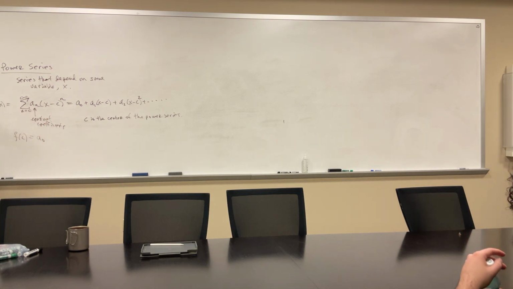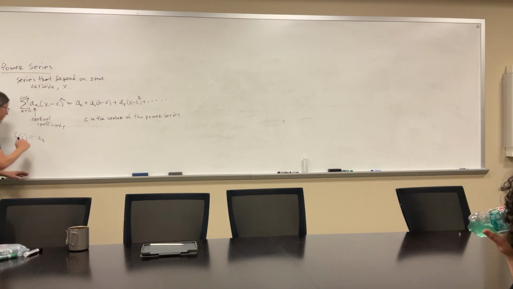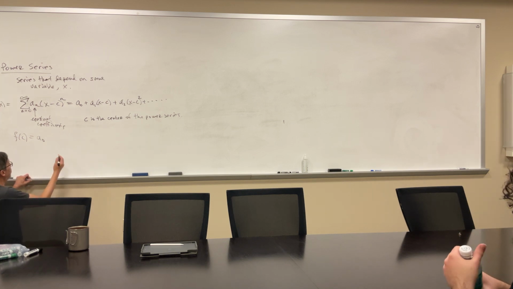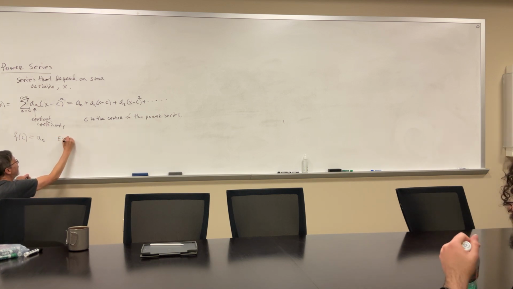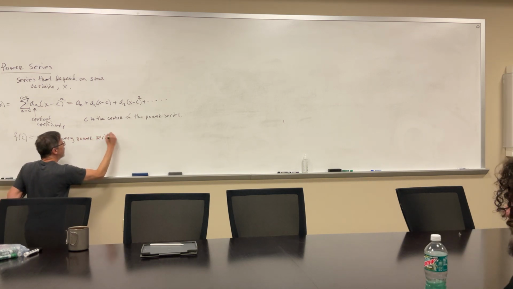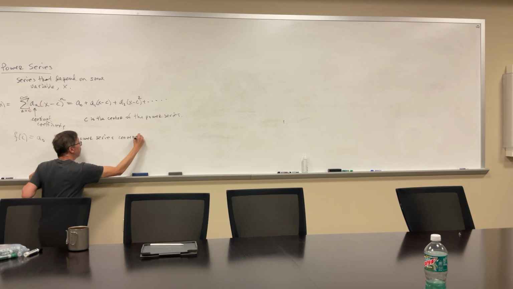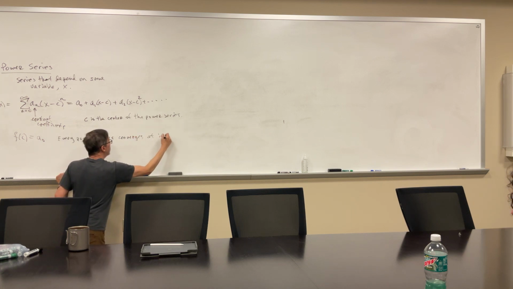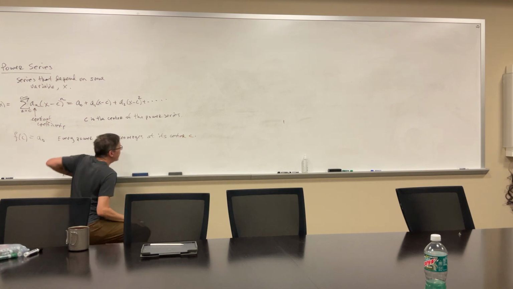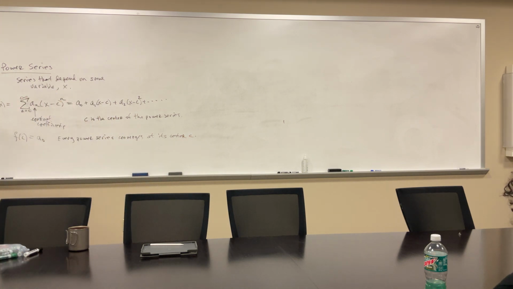So notice that any power series converges at its center. At its center, it's just that first constant term, if there is one there. So every power series converges at its center. Yes, right, and that's why it's 0. Let me stop. So does that make sense? Do you see where I'm coming from with that? Yeah, okay. Cool.